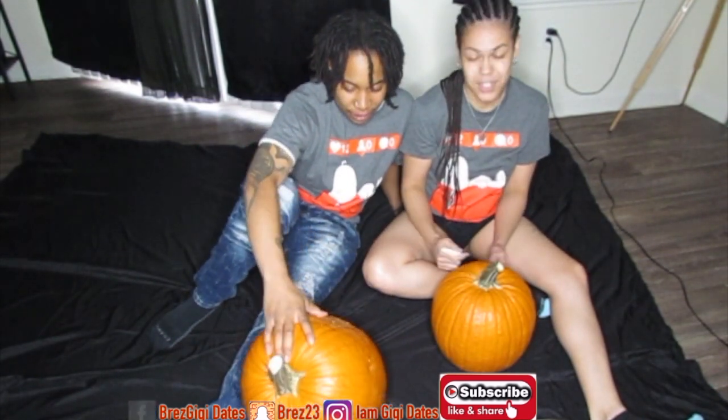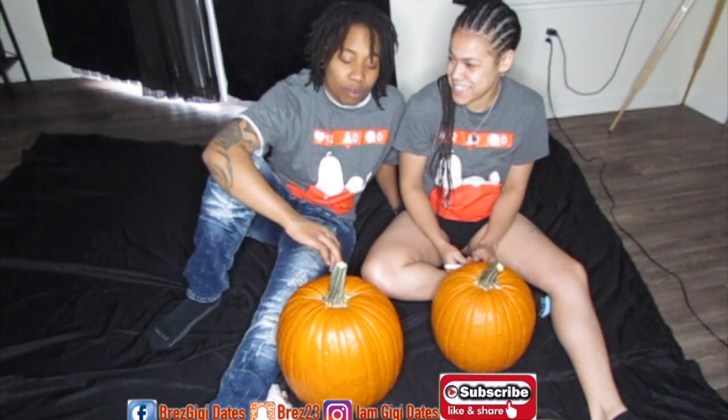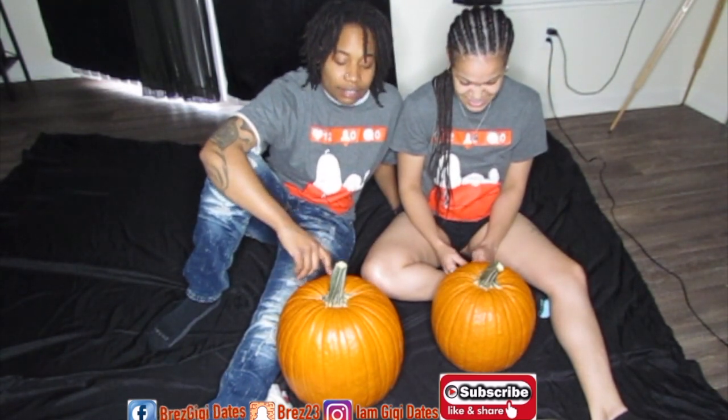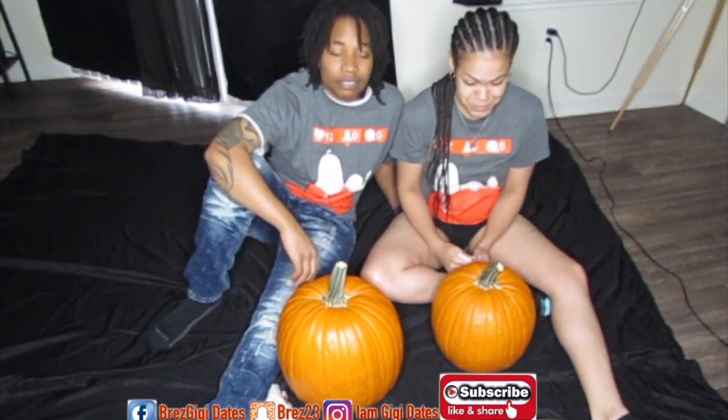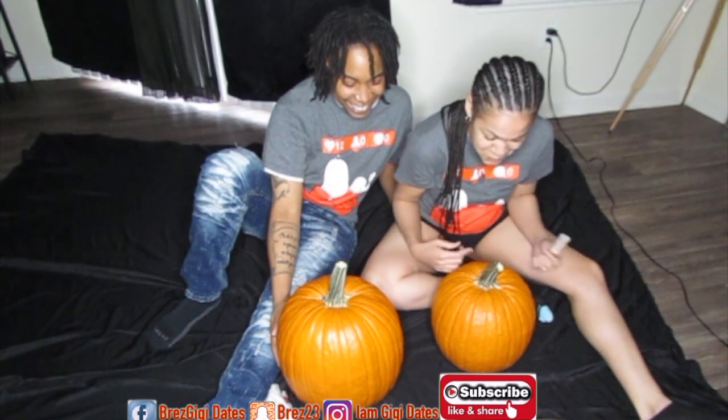We just gonna create us a little pumpkin. Yeah, we basically just carving pumpkins. So this our first time, so we don't really know how to start. Honestly, yeah. We don't know how to do it, so we're just gonna get through this together. Please don't laugh, because, oh man, I'm nervous with this knife.